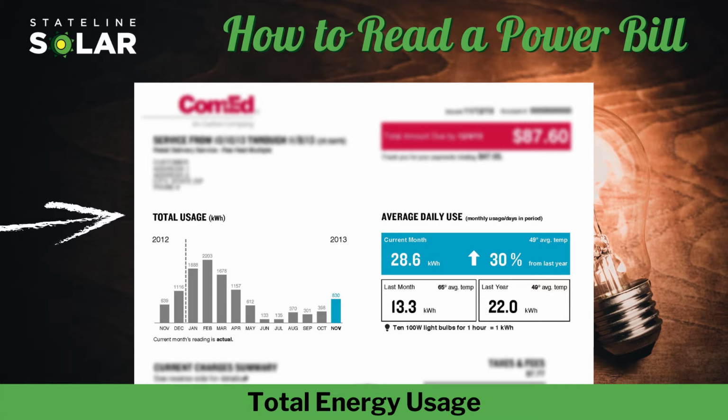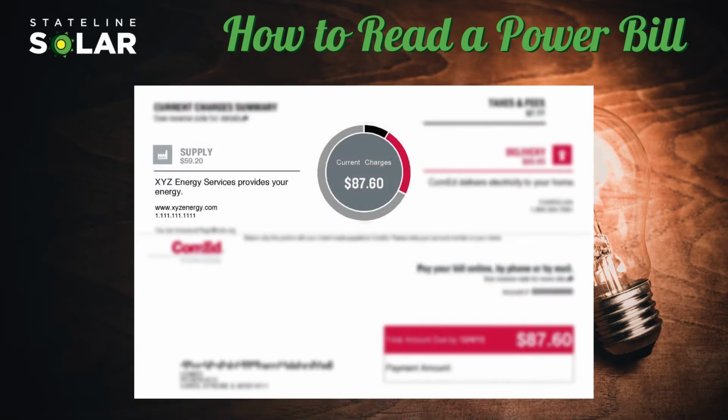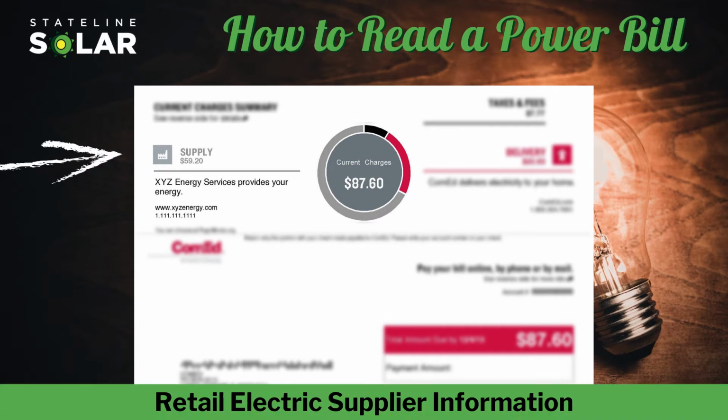So what we're going to do as a solar installer is we will be issuing you a proposal based upon the consumption of the last year on your ComEd bill or on your utility bill. So the larger the numbers, the larger the monthly numbers, the more solar panels, the more power you will be required to produce.